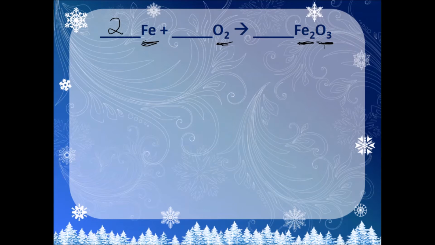If you multiply by 2, it gives you 4. If you multiply by 3, it gives you 6. So we cannot ever fix this one with this one being an odd number. So that 3 can't be an odd number, and we can't change the 3. What can we multiply that 3 by in order to get an even number? Okay, so 2 times 3 makes 6. What times 2 will give you 6?